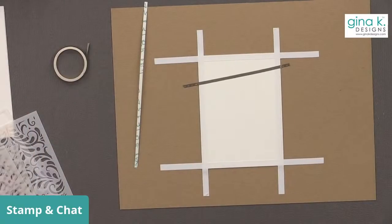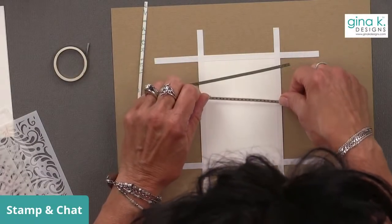Oh, I've never tried cleaning my stencils with Murphy's oil soap. That's interesting. If that works.